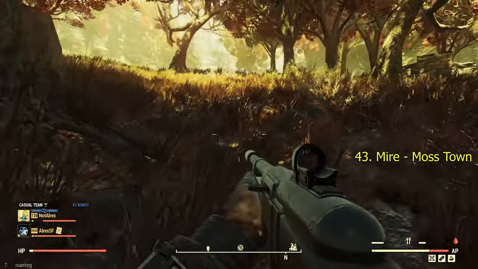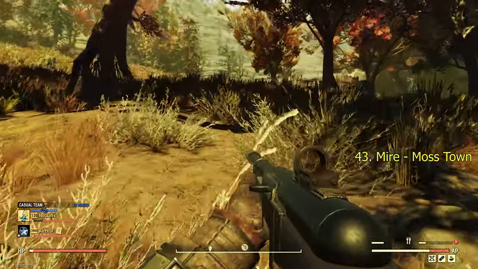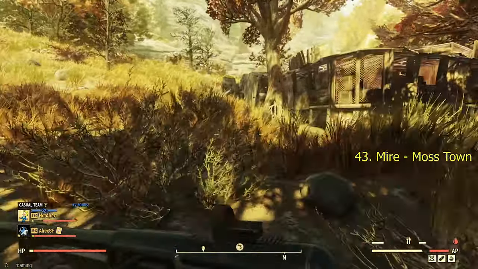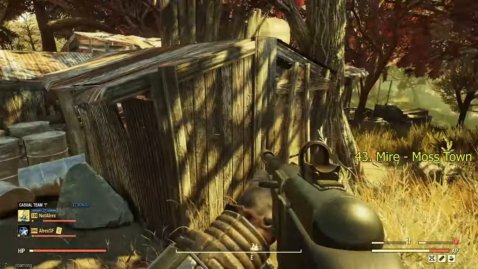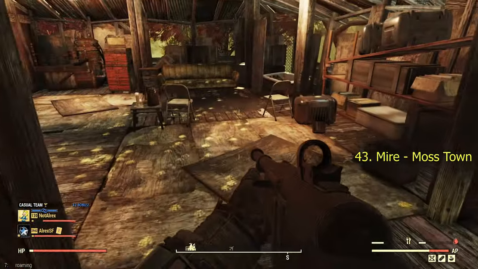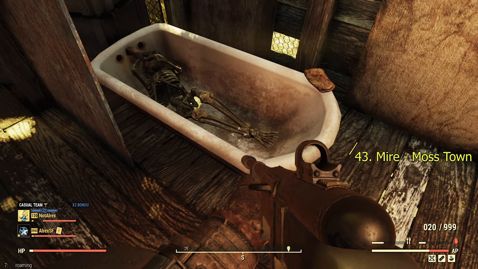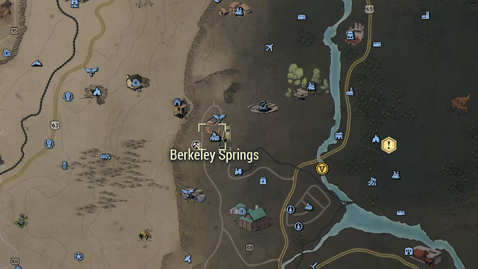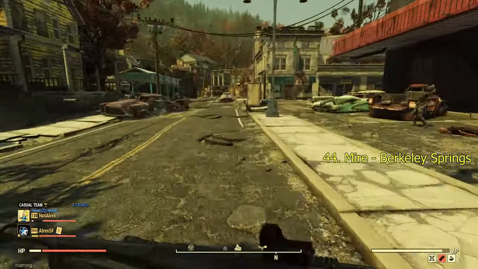At Mosstown, the sugar bombs are in a bathtub in a shack located on the western side. At Berkeley Springs, the sugar bombs are on a shelf in a shop that is almost blocked by a school bus.